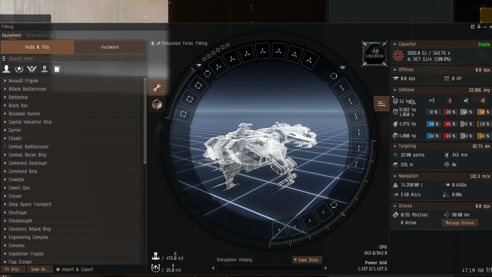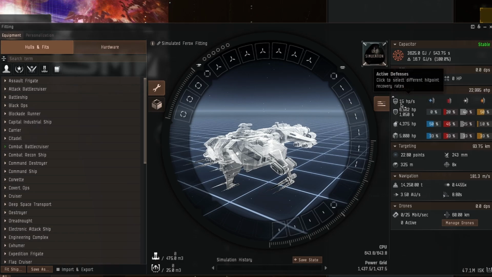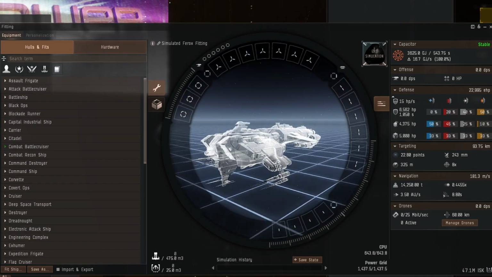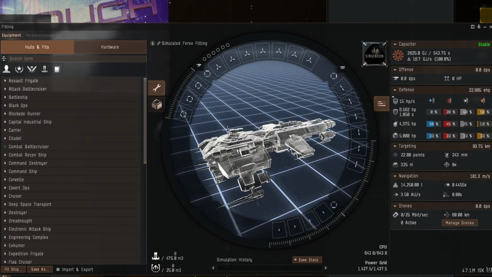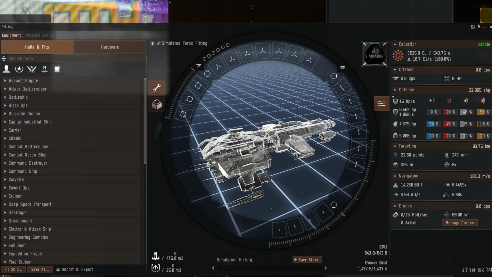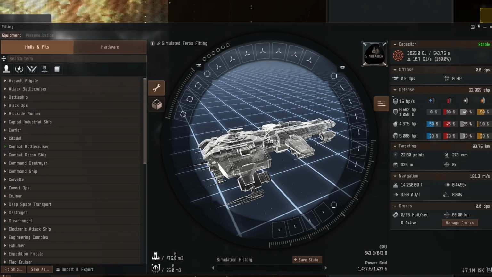The type of shield tank, I think we're going to go passive shields and rely on the natural regen rate. As we see, even though this ship has absolutely nothing fitted, it's already self-repairing 15 hit points a second on the shield. The Ferox Navy Issue, which is a relatively recently added ship to the game, has bonuses for active tanks, like shield boosters. So I think we're going to do passive on this thing.